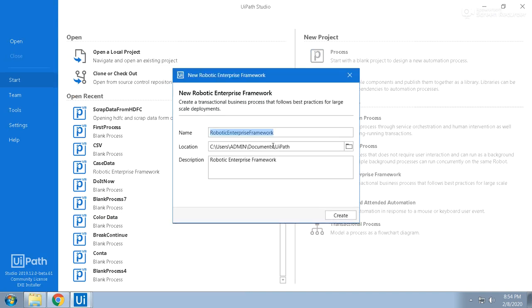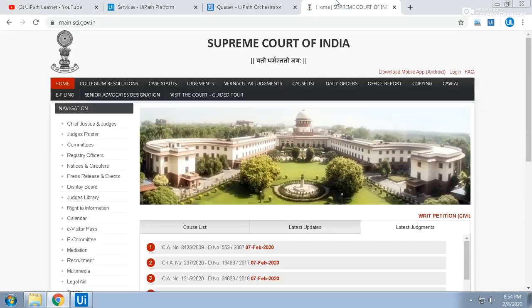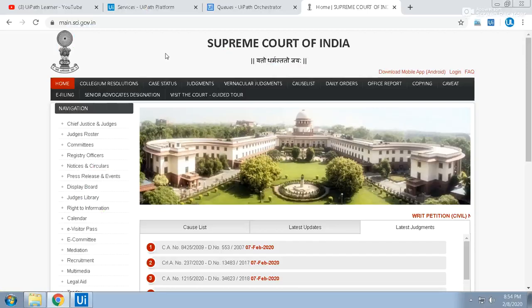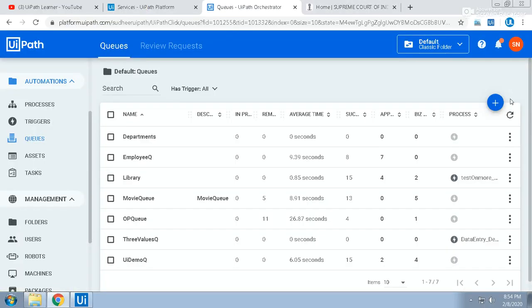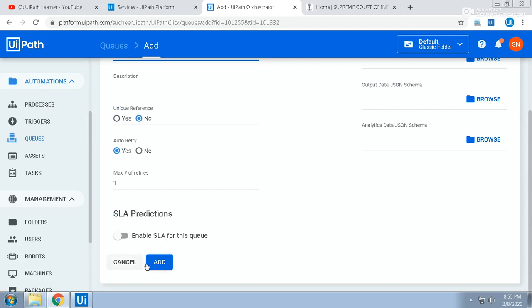Take a REFramework and call it case data process. You can give the description like that. The robot first has to create a queue. Go to Orchestrator queues and create a queue named case queue, and click add.